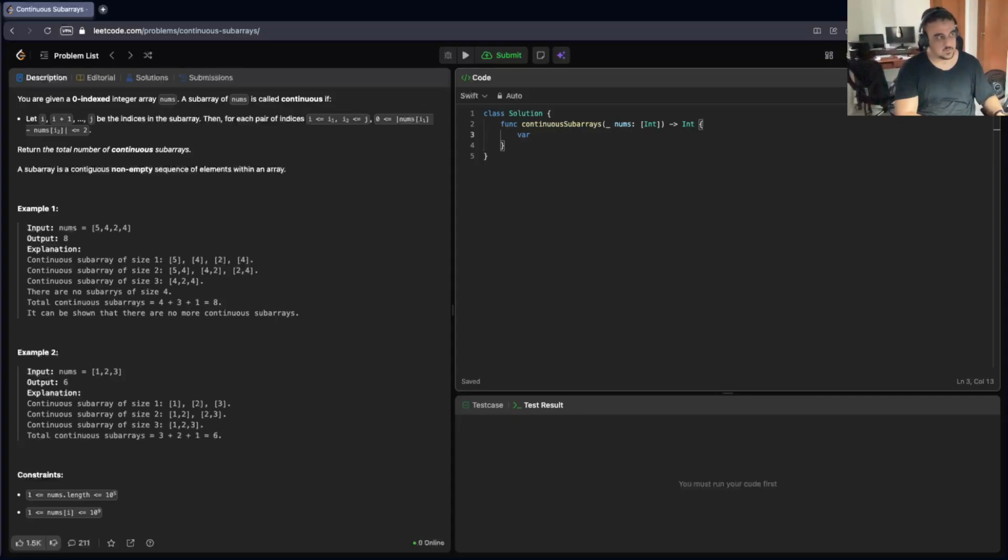Like total, or maybe response, let's say like that. And we're going to return the response. So essentially the initial response would be nums.size, right?